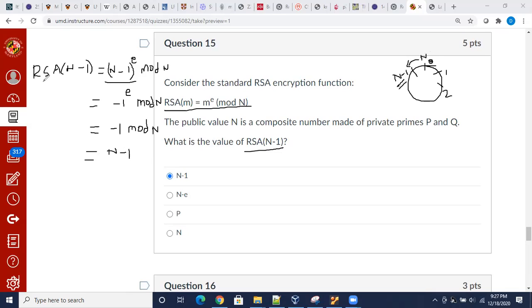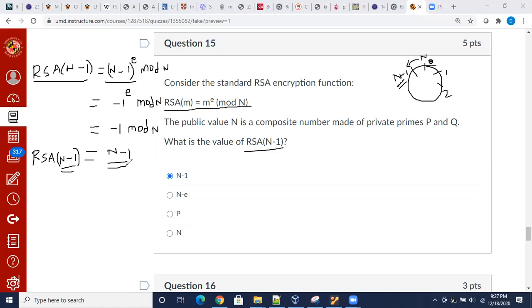So what is interesting now is that RSA of n minus 1 is actually not even encrypting our message. We want to encrypt n minus 1, and that's the reason we are calling RSA, but it will not encrypt it for us. It will just send the plain text. You see here, n minus 1 is the input, n minus 1 is the output. Don't worry too much, because there are not many input messages which will have this property. I'm going to talk about how many such messages there are in mod n later. But at this point, I just wanted to show you that there are fixed points like this.